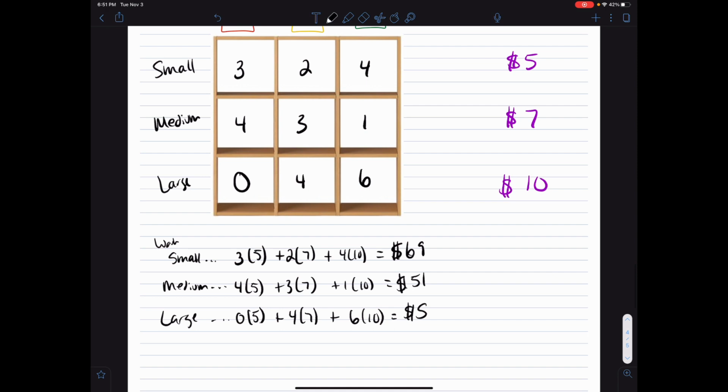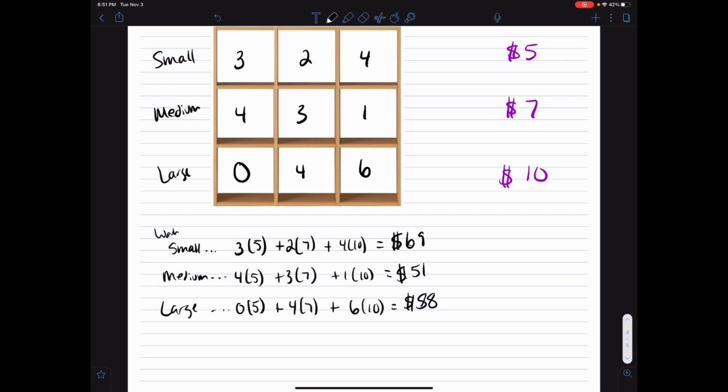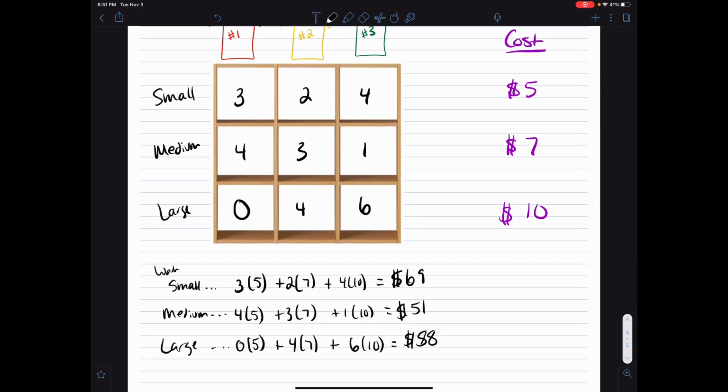So we've successfully answered the question: which size is the most profitable? Well, it looks like the larges would be, if that's the inventory they had. But that's great. You just multiplied your first matrix set, and it's not crazy.